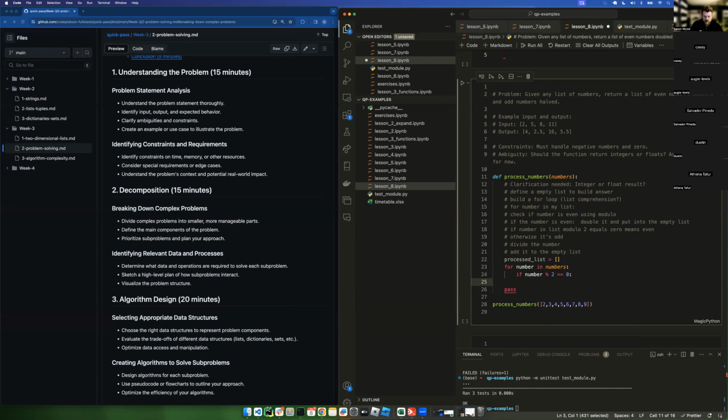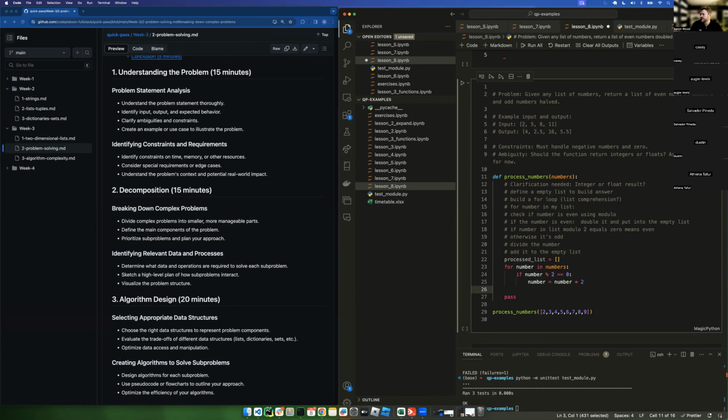So number, I can do this. I can do it that way, or I can just say number equals number times 2.